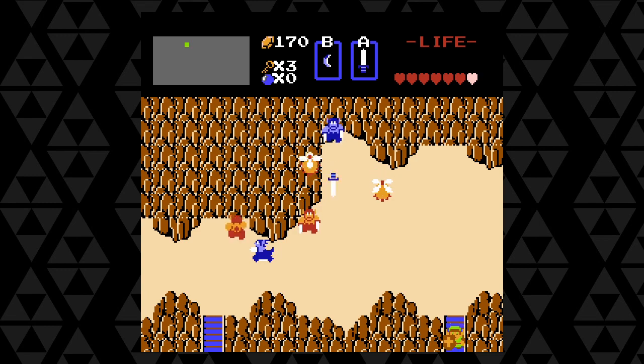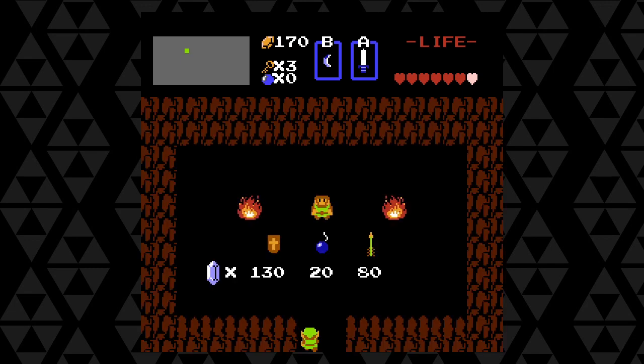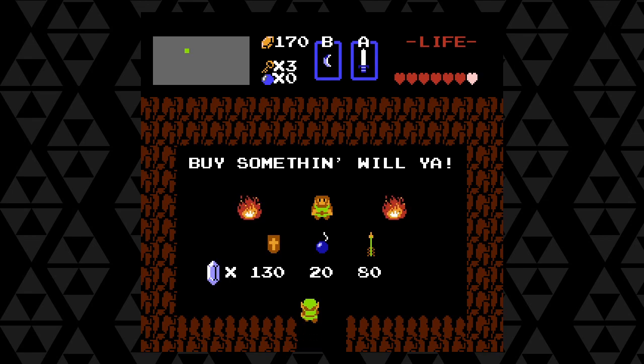Ooh, centaurs. I don't know if the reds are the weaker or the stronger of the two. Usually reds are weaker. Alright, shields and bombs, basically.